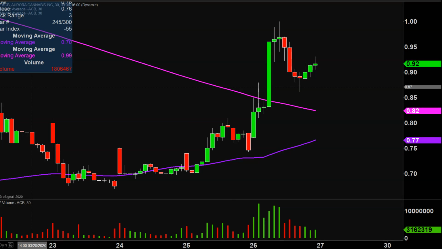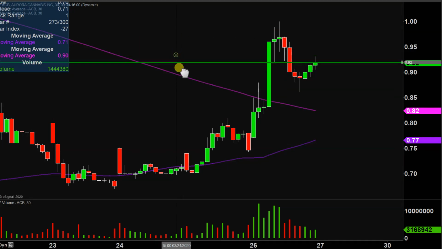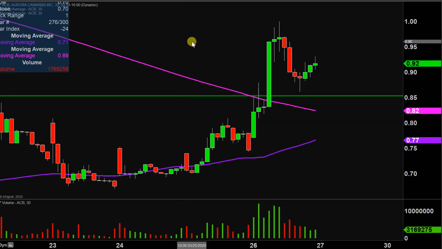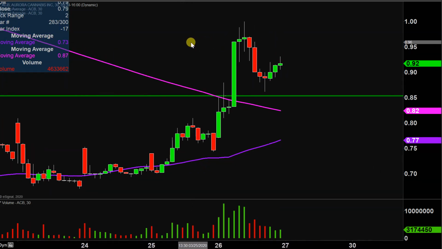But one of the newest areas of support, and what I would now call the ideal level, and say, Clay, what would make this chart look the absolute strongest going forward? That would be if the price can stay above 85 cents. Now, don't get me wrong. If the price falls below 85, that does not mean the entire chart's destroyed or ruined or anything like that. But yeah, if the price could manage to stay above that level, that would definitely be a massive sign of power going forward.